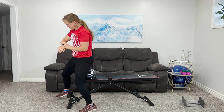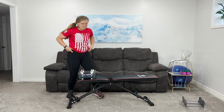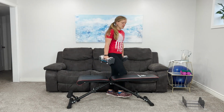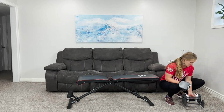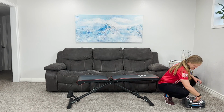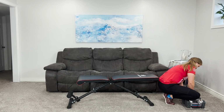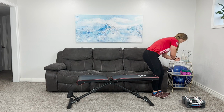I'm gonna set my timer. I am going to switch my weights. So adjust if you need to. If that was too heavy, go down. If it felt really easy, let's increase your weight. If it felt like, you know, that was pretty good, it was challenging, I could have done maybe three or four more, then that's a good weight to stay at. Write down what you used on your paper.